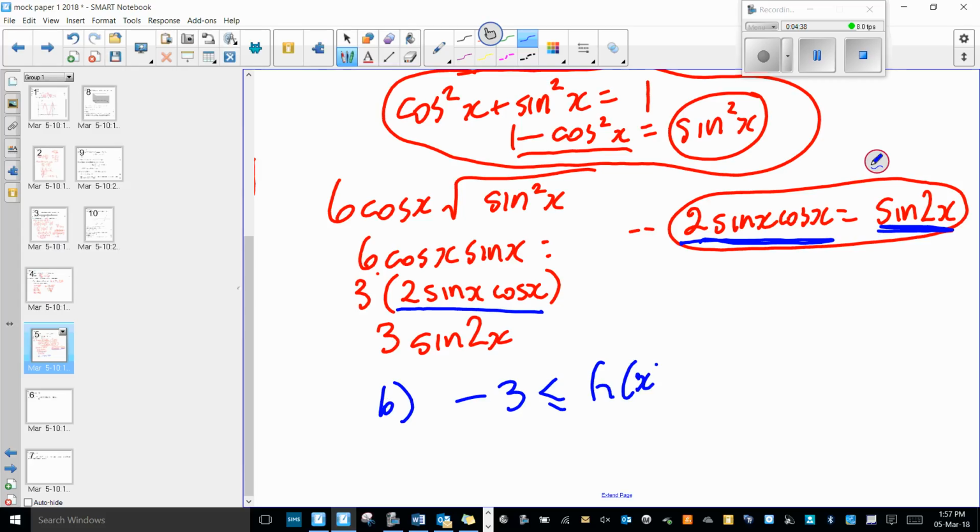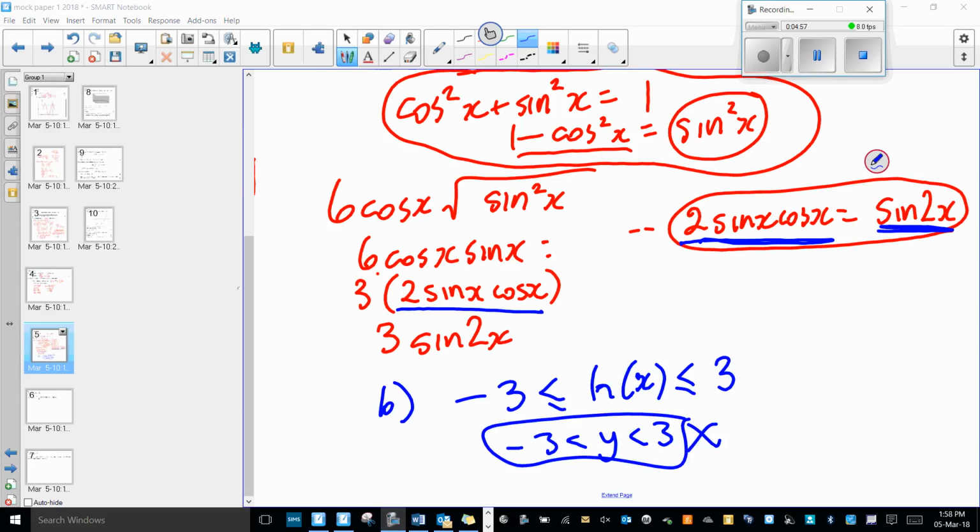Can you just write x in the middle? Would that be wrong? You shouldn't. No, because x is the domain and this is the range. So can I write y? Sure, go for it. Can I just write negative 3 and 3? No, you should say between. Let me actually check the mark scheme. Okay, so let's just clarify. You cannot write just less than, it's got to be less than or equal to.